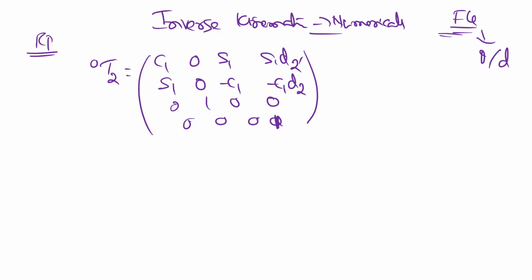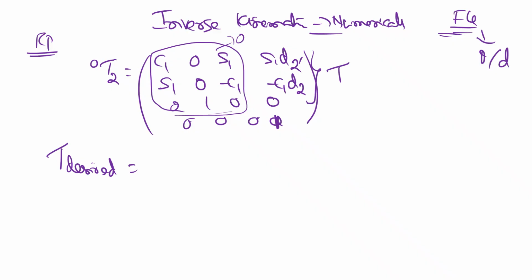Then your client will give you the goal or desired T. It is a homogeneous transformation matrix. These three will give you the rotation matrix, or the orientation of the end effector. Then these three will give you the translation, or position, of the end effector. This is the normal takeaway from this transformation matrix. So this is given by the client, the desired one.